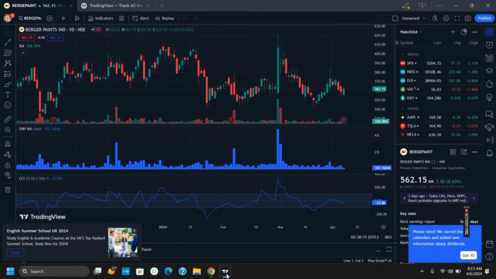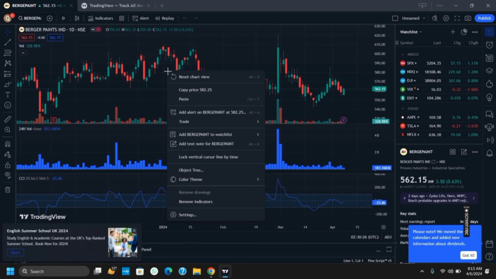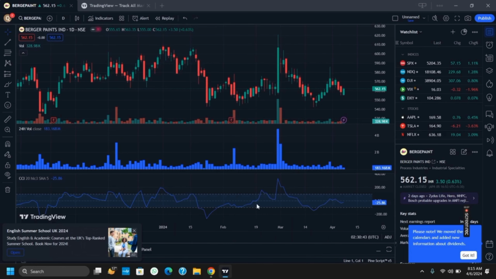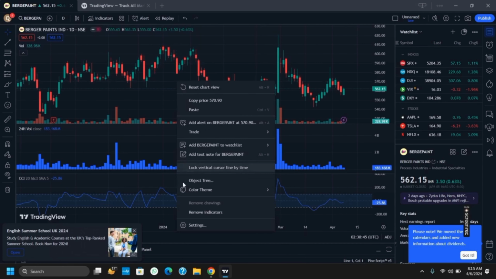First of all, open the chart and you can see different sections that have been added. But if you want the default layout again and want to work on the default layout only, right click anywhere on the chart and then go to the settings. Once you tap on settings, you will see different options. From here, you have to click on template and then tap on apply default. After this, you have to click on the OK button and the chart will be reset to the default layout.